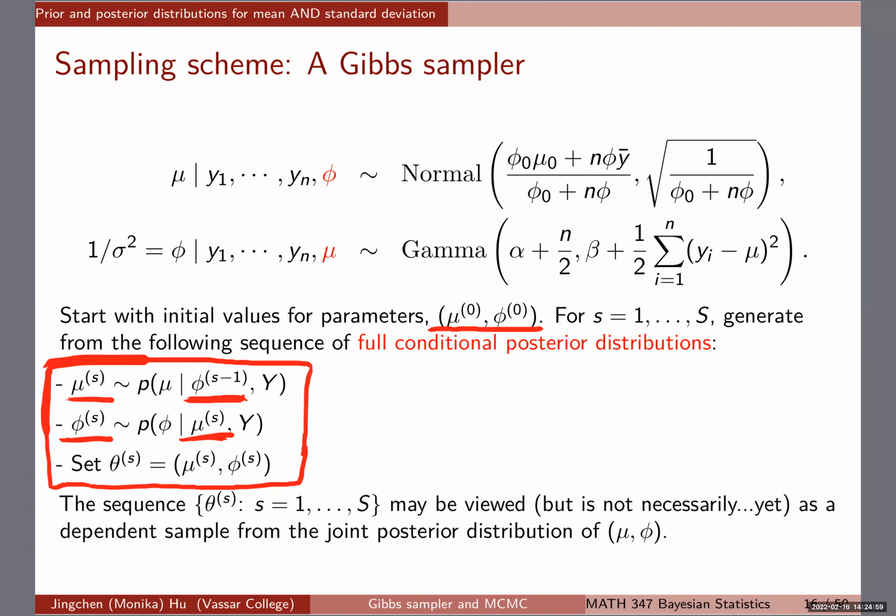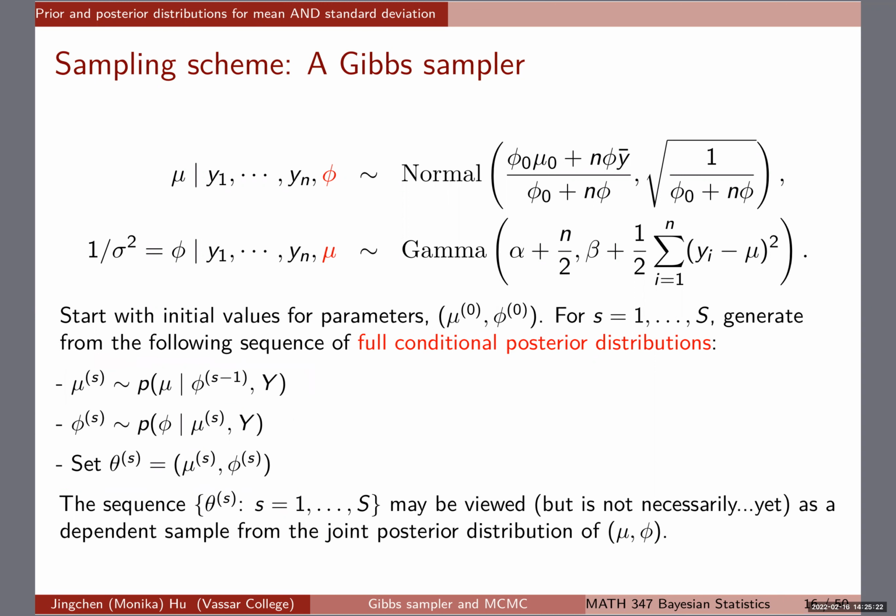So for example, if I reverse this order, so that I start with mu0 first to get my phi1, and then from my phi1, I get my mu1, you will probably never use phi0 in that case. So because of the iterative process, to Toga's question, yes, true. In the particular way that I'm presenting over here, you would not use mu0. Specifically, for this case, we have two parameters. You can give them both initial values, but not all of them are going to be used.